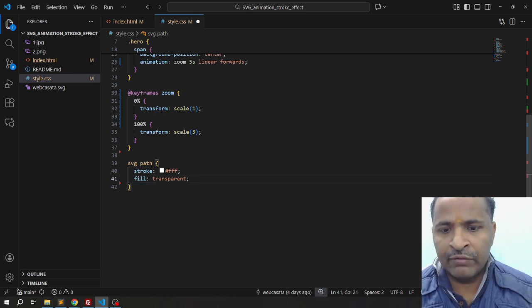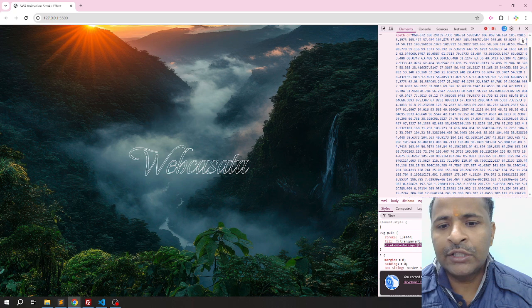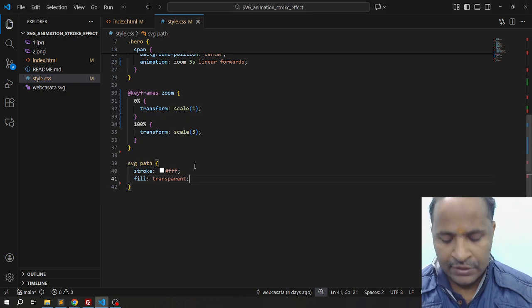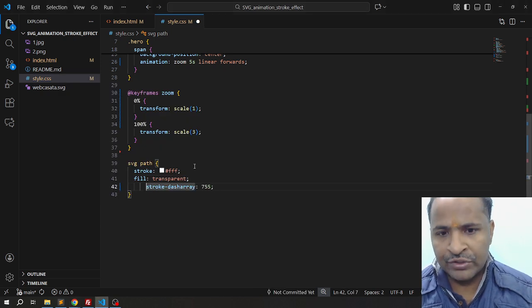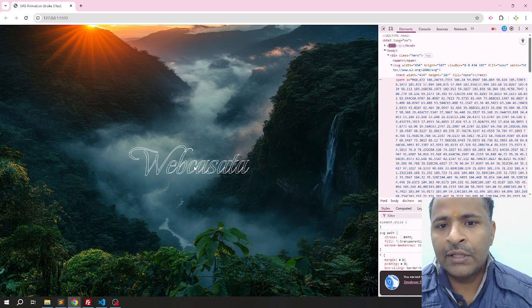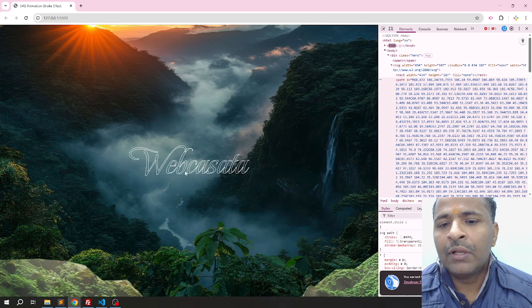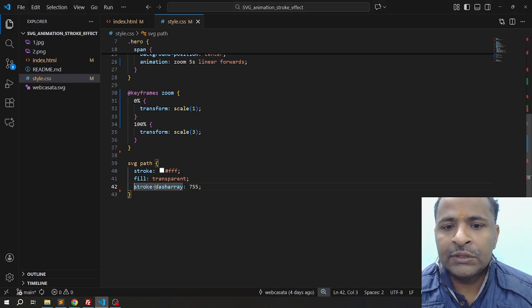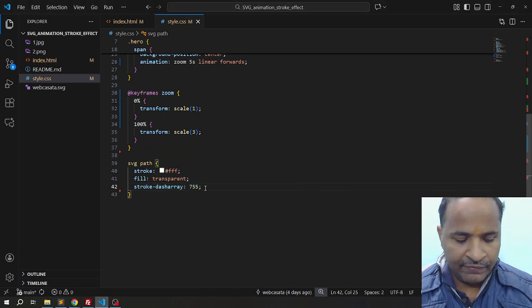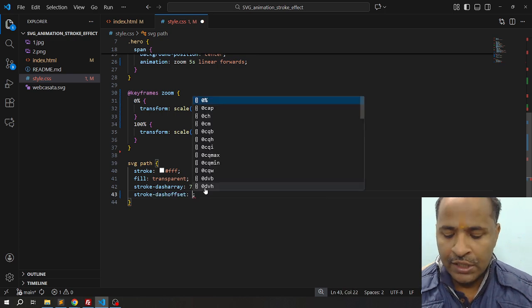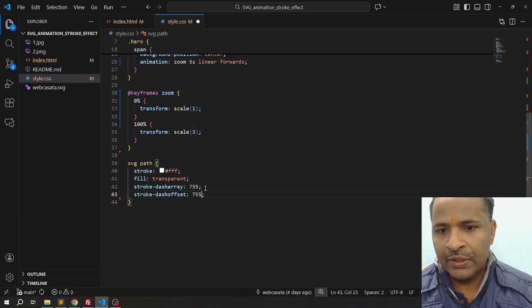Means if we don't write stroke dash offset, then we can see it like this. And if we now write stroke dash offset 755, then this will remain the same. Okay, now this is dash array. Again we have one more option, dash offset. This value will be the same.